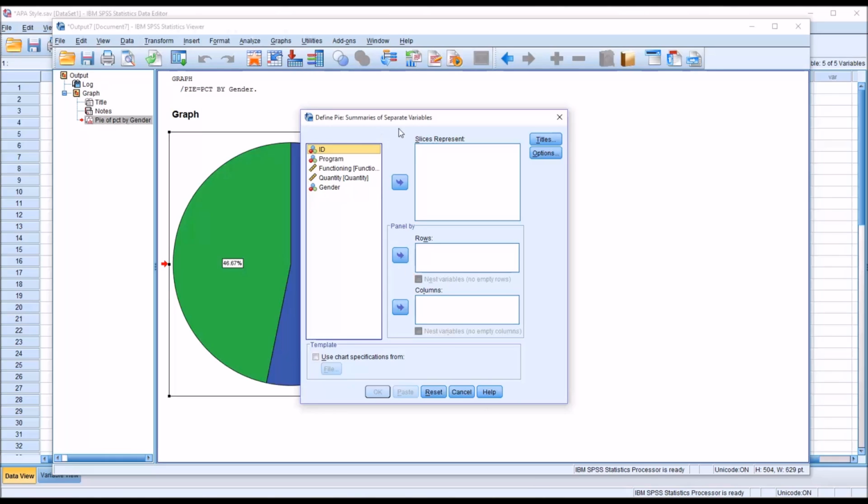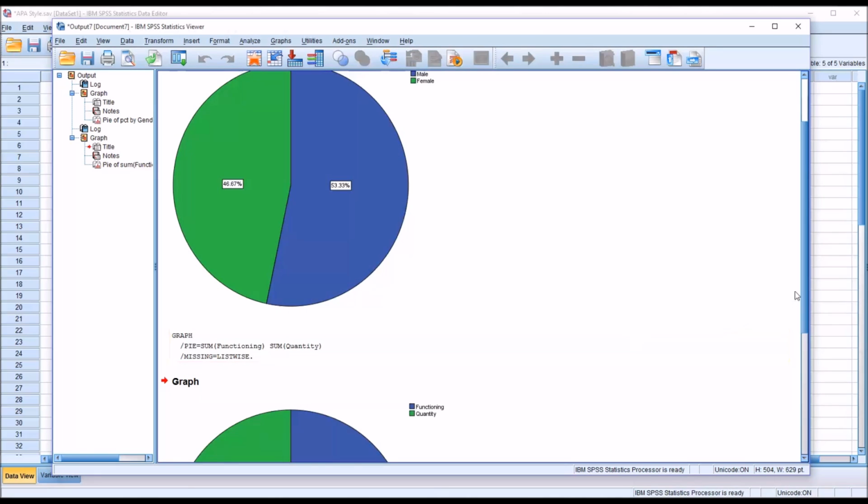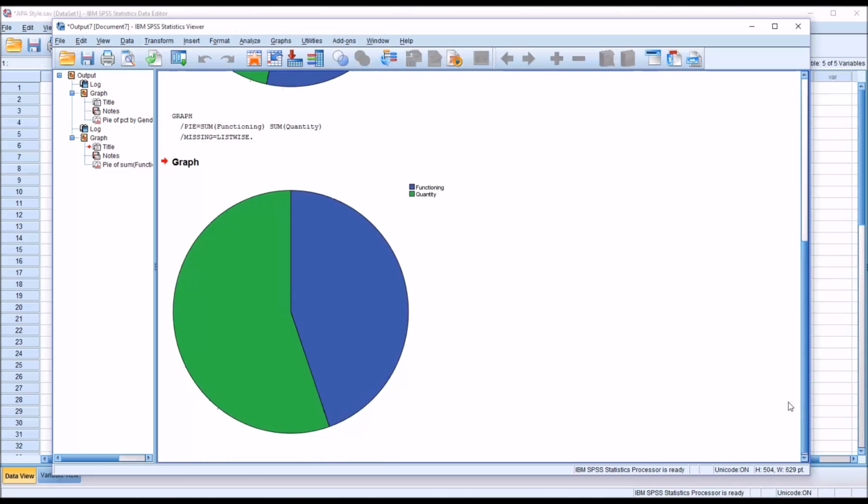So the summaries of separate variables here will load multiple variables in the slices represent list box. So let's say functioning. Notice it changes it to sum functioning, and then quantity. And let's run this first with just these two variables in there. And you can see it compares functioning and quantity.